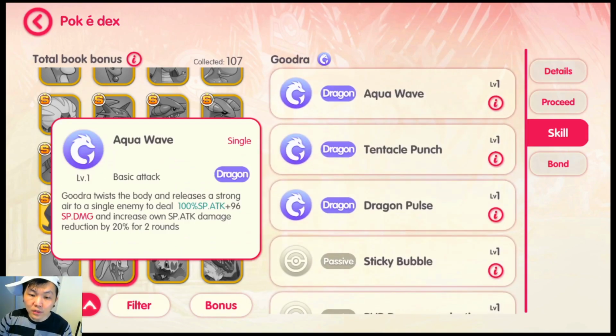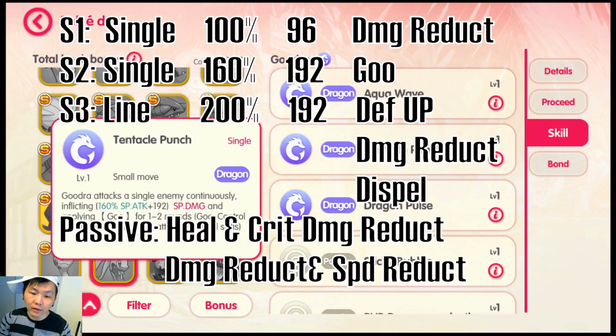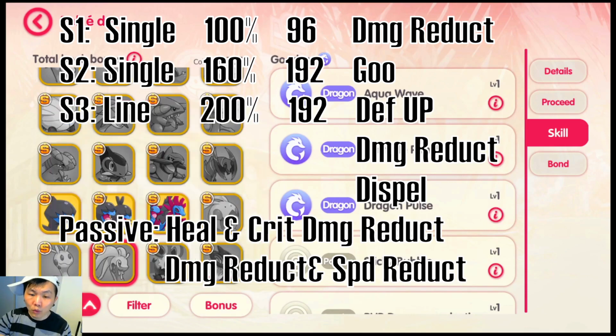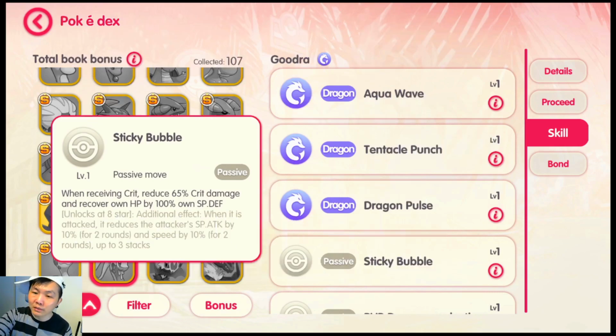Gudra. First skill, damage reduction. Second skill, it has this Gu effect that makes the enemy only able to use basic attack and small skill. So it's single target. Third skill, it provides defense up to the ally, also damage reductions, and negative effects will be reduced by half. Okay, and passive: when it receives a critical, it reduces critical damage, and also recovers HP based on the defense. So this seems like a tank support unit, but mostly support.